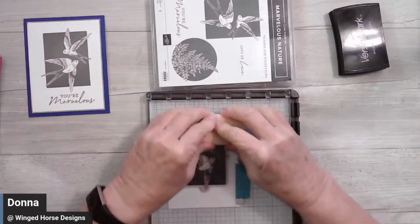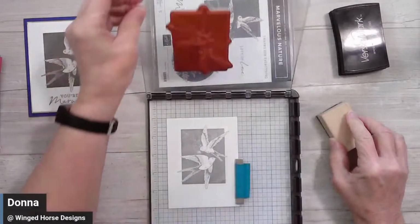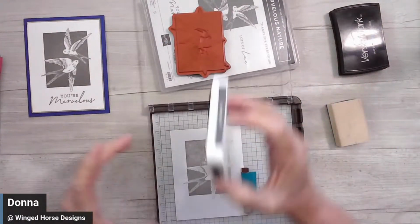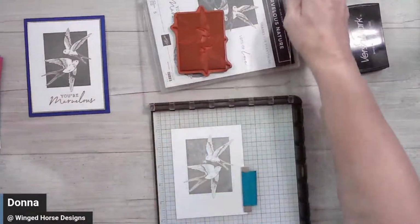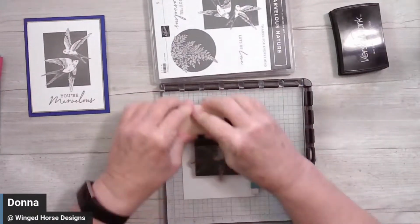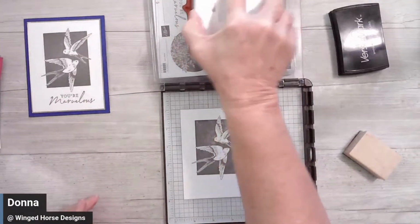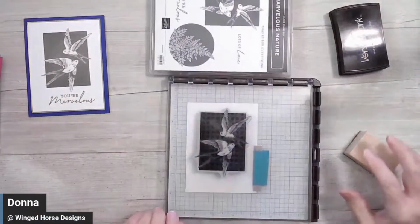And I'm just going to stamp this image on. I just have an old wooden block with a piece of felt glued to it. And you can see that it's a little shy, it's a little light, and I wanted a nice, deep, solid image. So I'm just going to stamp it again. This is where having a stamp positioner comes in handy, because it's going to come right back into the exact same spot as long as I don't move that paper. It's getting better, but I think I'm going to do it one more time at least. You can just keep doing this as often and as long as you like.